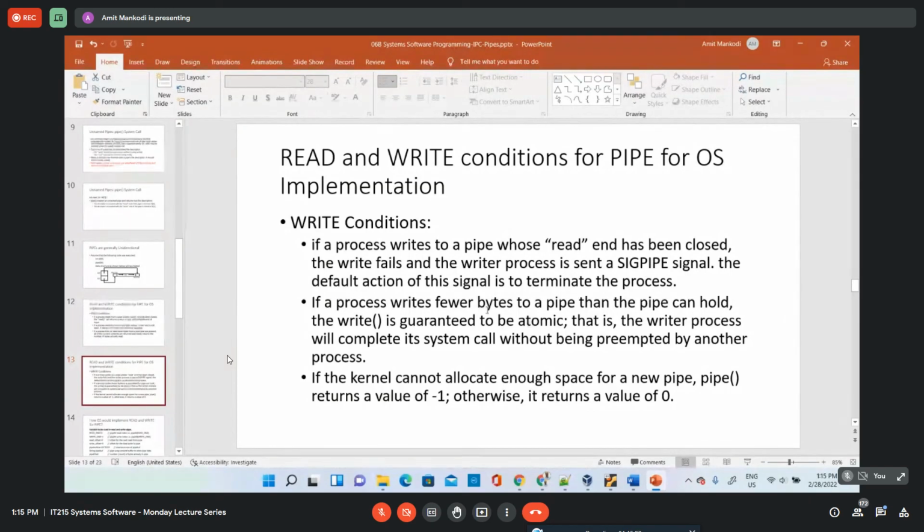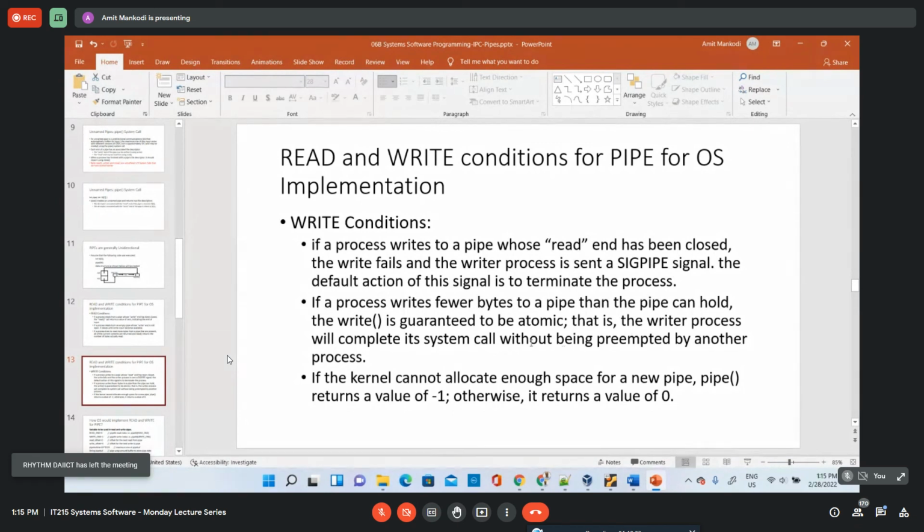If the writer process writes fewer bytes to the pipe than the pipe can hold, meaning the pipe has more space than the amount of data being written, then the write will be atomic, meaning all of that data will go into the pipe. However, if the writer process has more data to write, it will have to perform another write for the remaining part of the data.